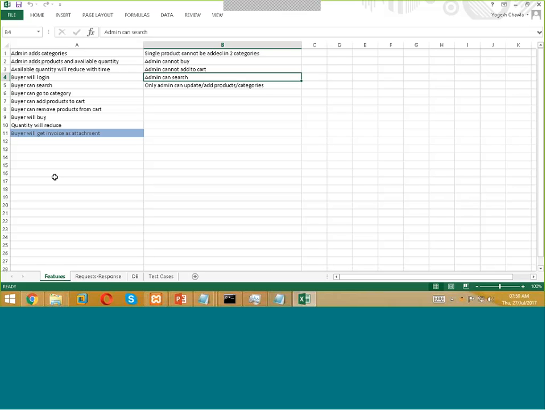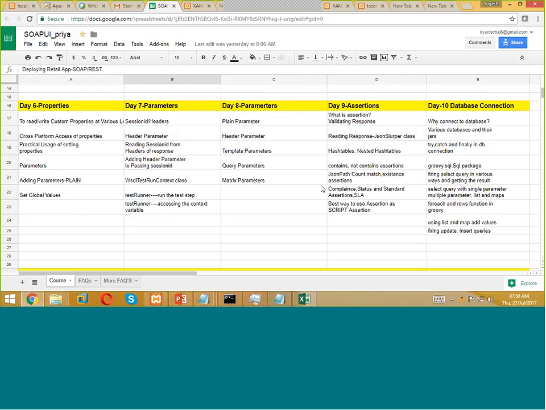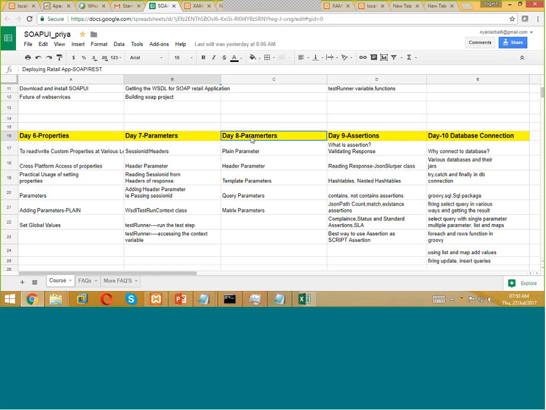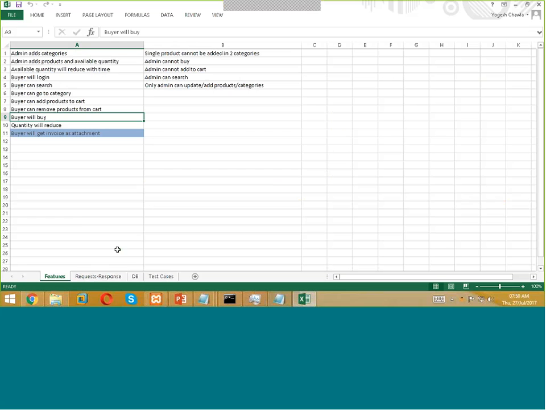It is even a better way to test because you have the database. You can check if something is getting passed to the database, if it is deleted, if it is updated, and many more things which you will surely be able to understand on day 8 or 9 probably. How we can relate it with the database, how it is good to use. On day number 8, you'll get to know about deletion, updation, like this. Okay. So these are for my retail application for SOAP only.